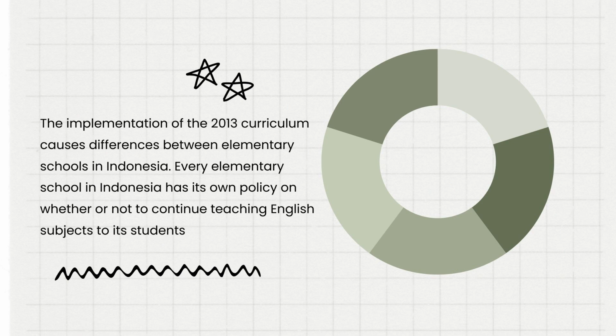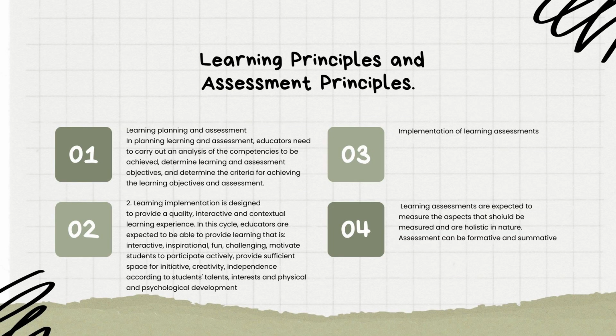What is the implementation of the 2013 curriculum? It causes differences between elementary schools in Indonesia. Every elementary school in Indonesia has its own policy on whether or not to continue teaching the English subject to its students. There are 4 learning principles and assessment principles. 1 is learning planning and assessment.